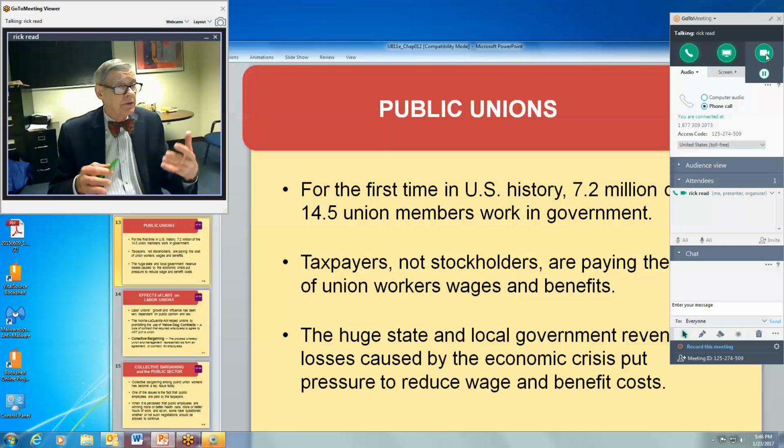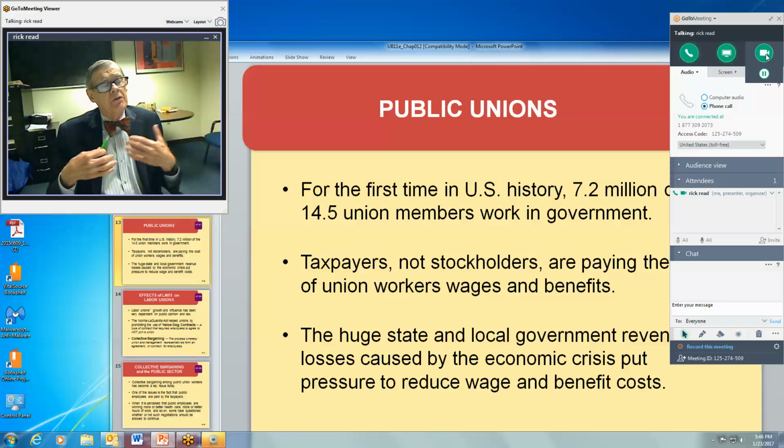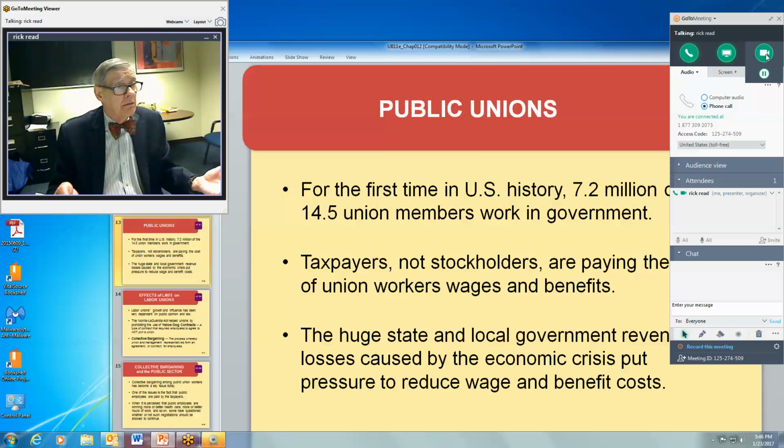One of the things we need to remember is that we would not have unions if management treated workers fairly. The fact of the matter is they didn't. And in some cases, that's still true today. And so that's why we have unions where we have them. Many people don't think we need them as much. Maybe not. But I think that you will see that that whole field is changing.